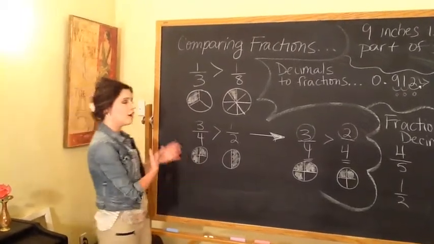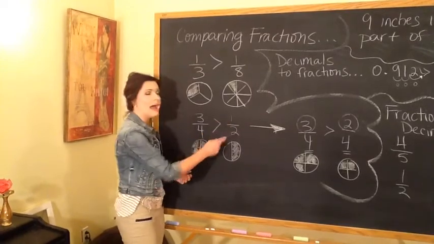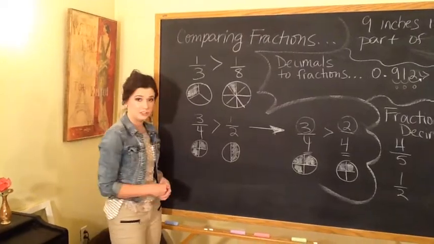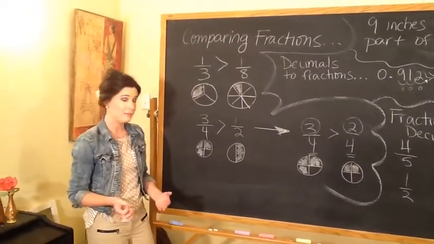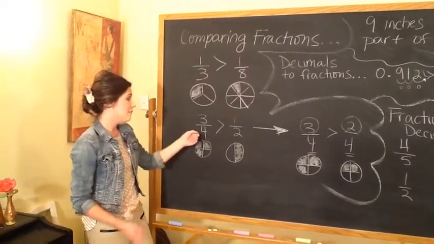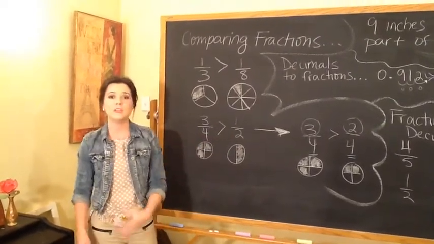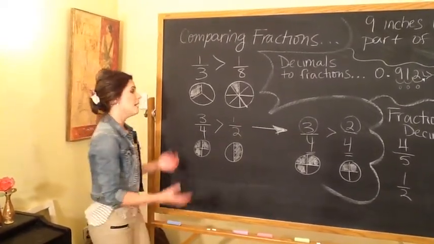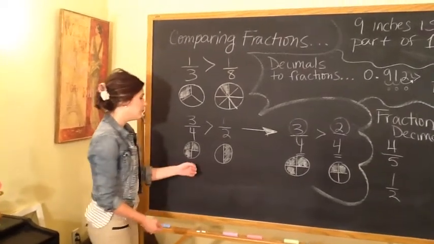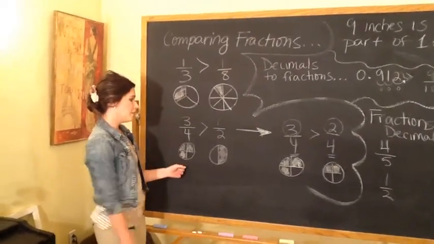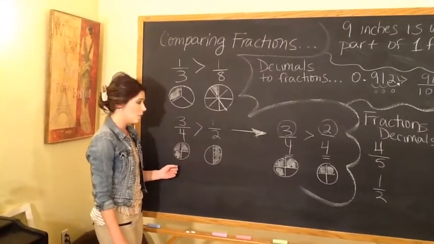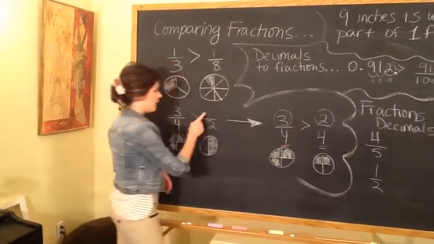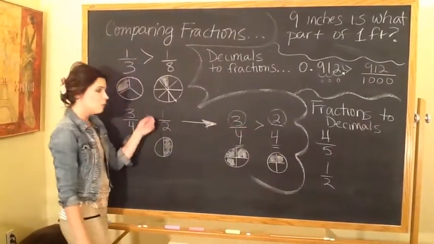Okay, now when you get to more complex fractions like 3/4 and 1/2, you need to go ahead and figure out, well, you could compare it by doing a picture, but sometimes a picture is not going to be quite accurate. So basically what you need to do is go ahead and make sure that your denominators are the same. Just like we did with adding and subtracting, you want that denominator to be the same so you can compare and add on. That's what we're going to do here now. So instead of saying 3 out of 4, I'm going to go ahead and cut this pie into 4 pieces as well. So in order to do that, I'm going to have to multiply 2 by 2 and 1 by 2. So now instead of 1/2, I have 2/4.